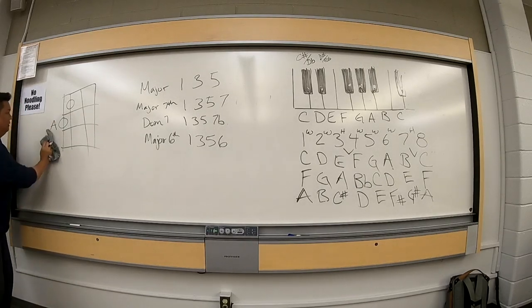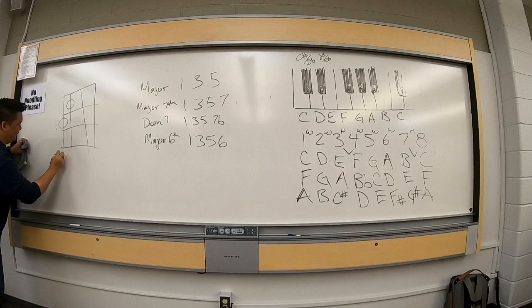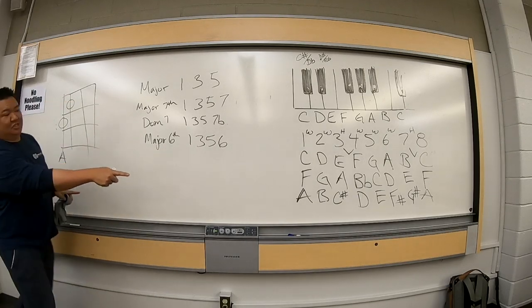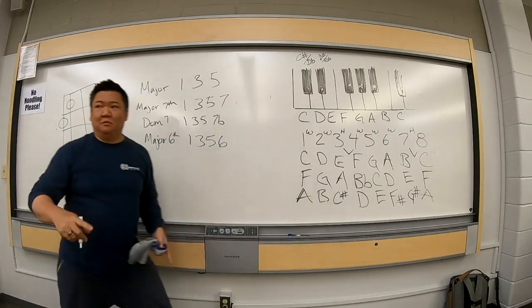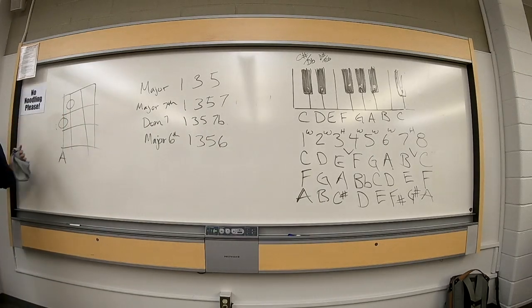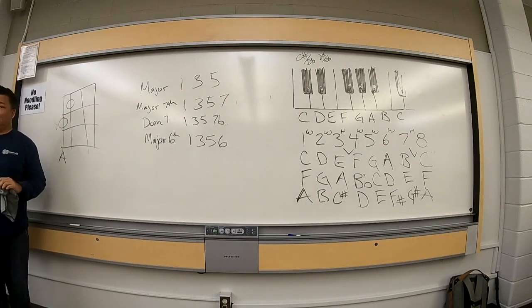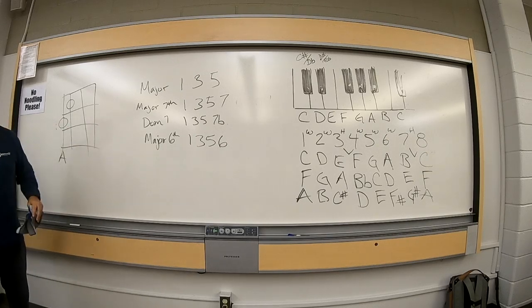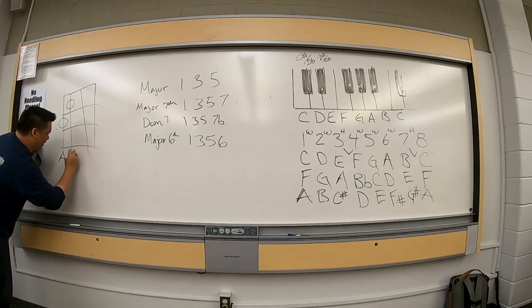Actually, I'll put it on the bottom. Here's my A note. What string is this? C. What's a half step up from C? C sharp. And I can kind of cheat. I know that we have sharp, so it's going to be C sharp, not flat. And by the way, you will never see a mixture of flats and sharps in any given key. So just know that once you start in sharps, you'll always, for that key, be in sharps, unless there's accidentals or something weird. So here's C sharp.